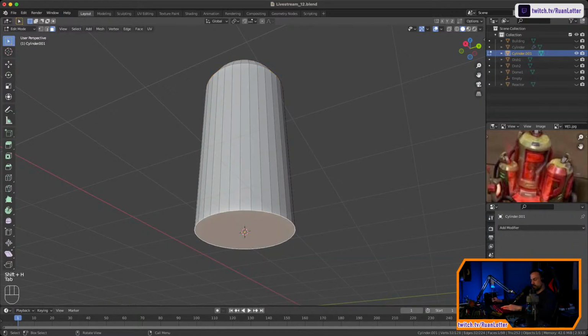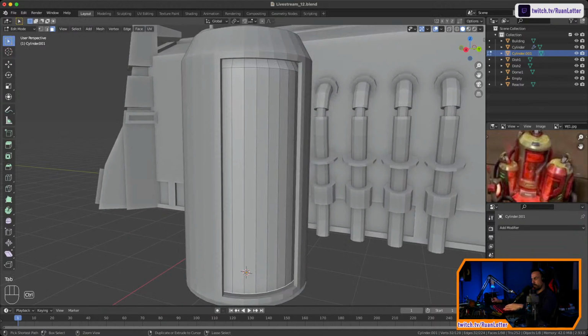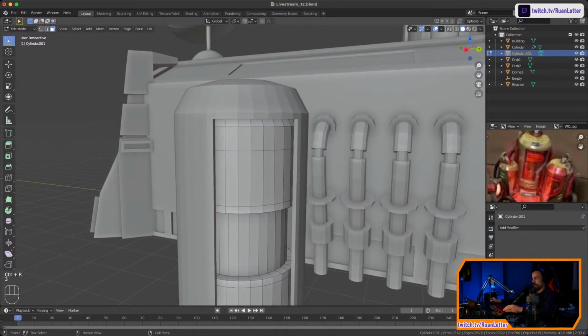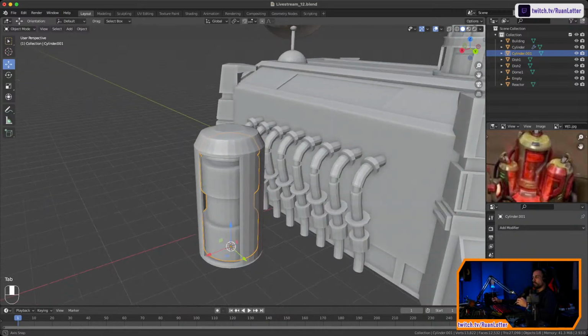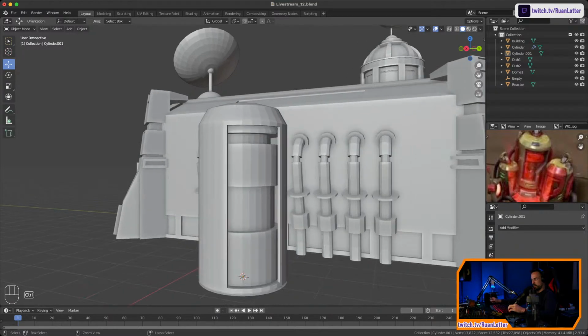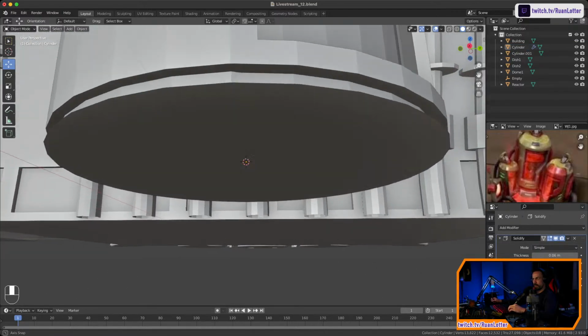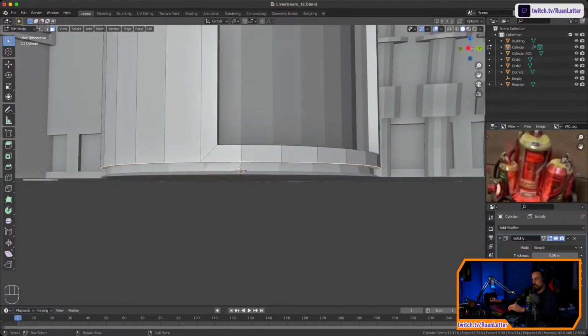Let me just isolate this one and we just move this up slightly. And let's do some insets and let's add some details. Maybe that we can take it all the way. All right, so we have our funky cylinder. Maybe let's just make this base a bit bigger. What is going on here? Okay. This is not what I want. So I think, let me just see.